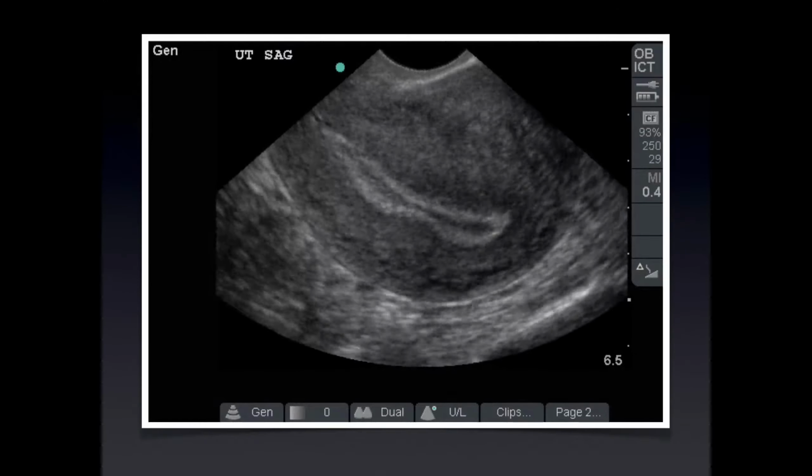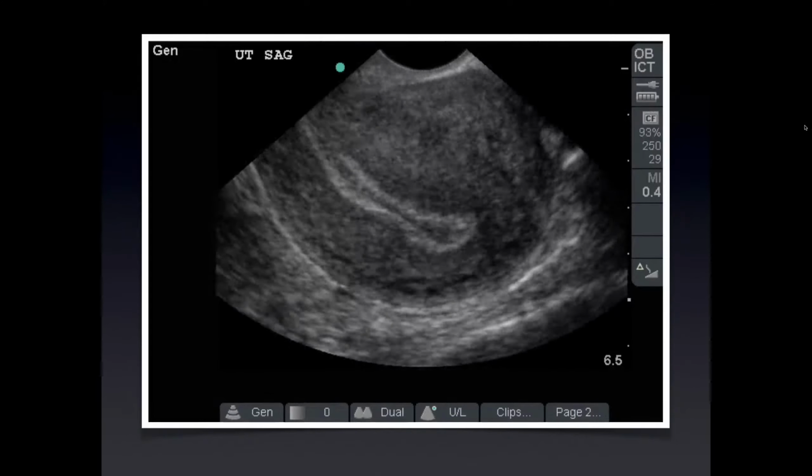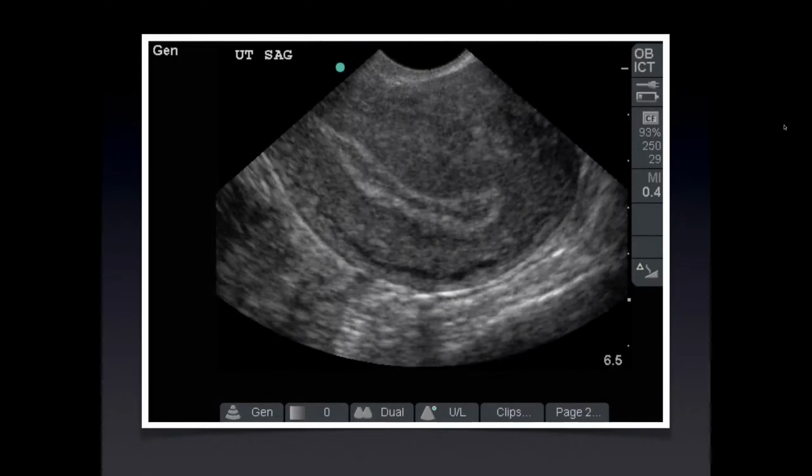So here we're looking at a uterus, sweeping back and forth through it. Does that look different than the other ones we've looked at? Alright, that's actually the first retroverted uterus we've seen today. Here's the fundus pointing towards the posterior aspect of the patient. Here's the cervix, the cervical connection making this definitively the fundus. We see our standard endometrial stripe. We don't see anything within the uterus, and there's no free fluid in the posterior cul-de-sac.